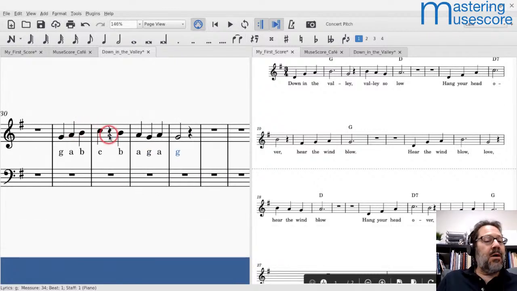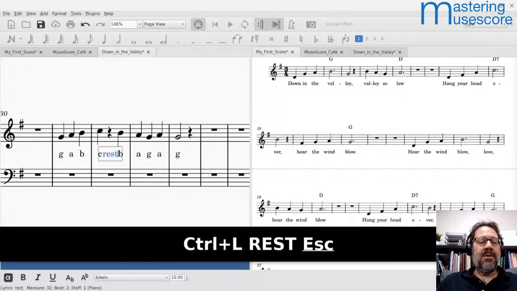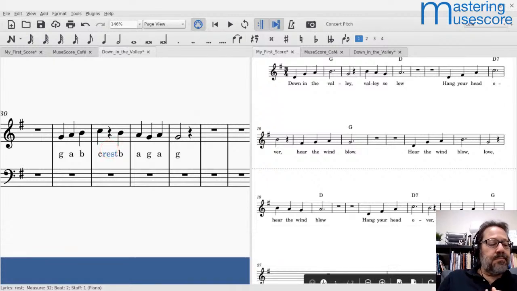But if you want a lyric on that rest, you can have it. You'll have to do it manually. So select the rest and type Control L. And now you can type a lyric there. And it gets entered. So there you go. So yes, you can put in a lyric on a rest, but not while you're entering lyrics. You kind of have to go back and add them individually. But while you're editing existing lyrics, be careful about space because it will obliterate any hyphens you already entered.